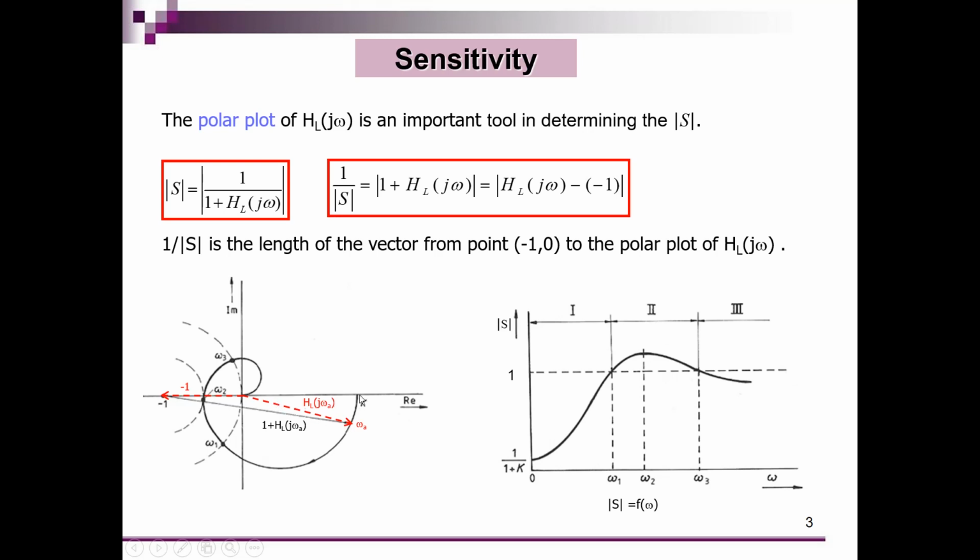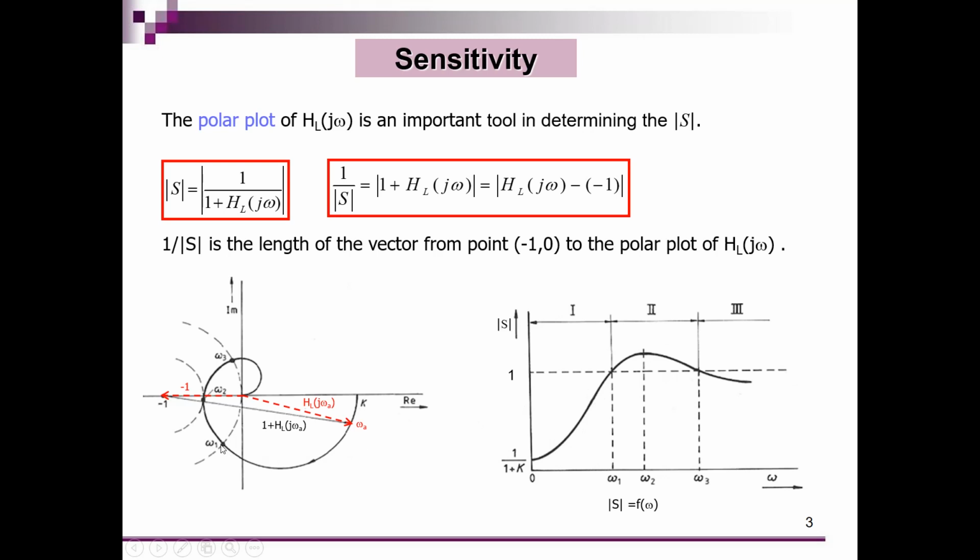First of all, we start off with omega is 0, so that is the start of this Nyquist plot. And we see from the origin it has a vector length of k, but we have to look from the point -1. So in that case, the vector length from the point -1 to the starting point of my Nyquist plot is 1 plus k. So the sensitivity for omega is 0 is 1 divided by 1 plus k, which is this point over here. And when the frequency increases, we see that the vector length from that point -1 to that Nyquist plot will get smaller and smaller, which means that the absolute value of the sensitivity will increase.